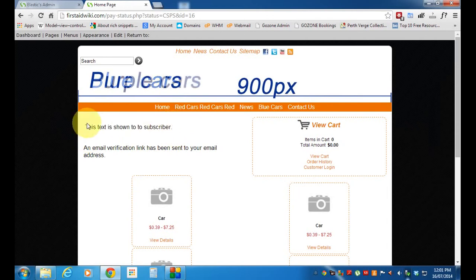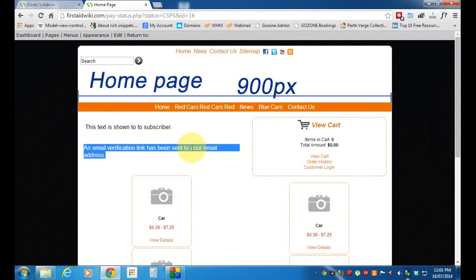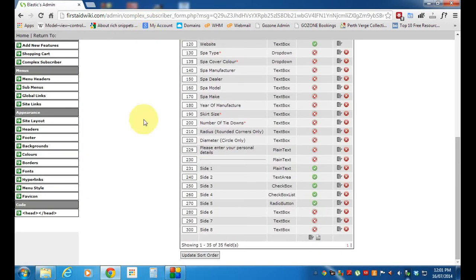So that text can be unique. It also gives an instruction saying an email verification link has been sent to your email address. Do you remember before we had the option of setting that we wanted to verify the email? This is just saying to the user that they've had that email and they need to go and click on the link. Essentially, that's how this complex subscriber works.